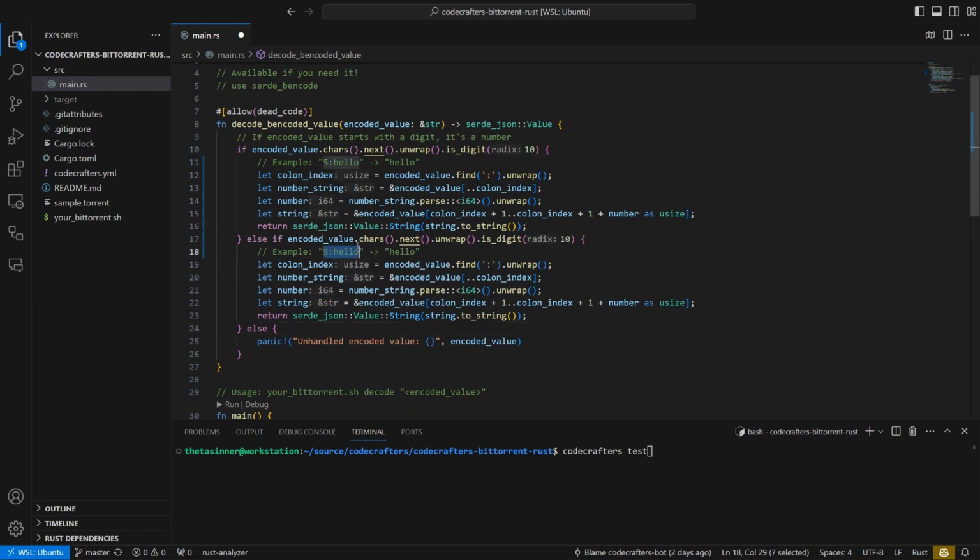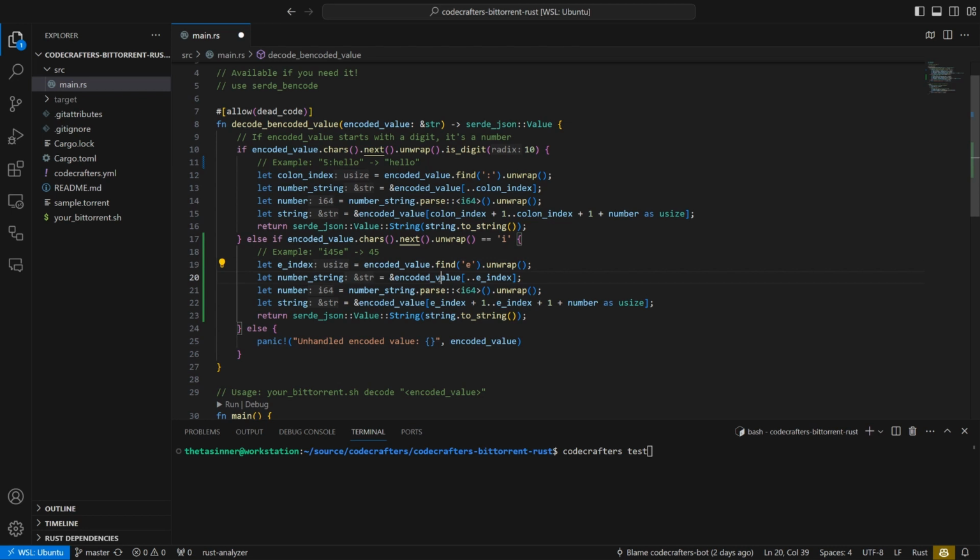And the format we want for numbers will be I, and then something like 45, and E to terminate. And the value that should give back will be 45. So let's work through the changes we need to make for parsing these values. So if the input string starts with I, then we will look for an E, which would be the terminator. So let's call this E index.